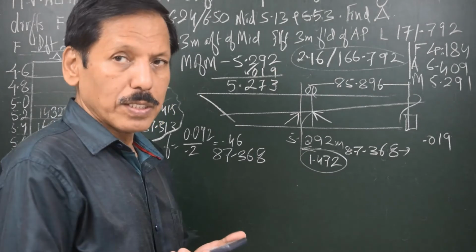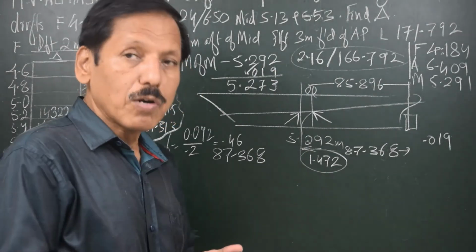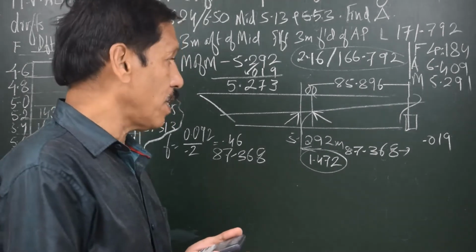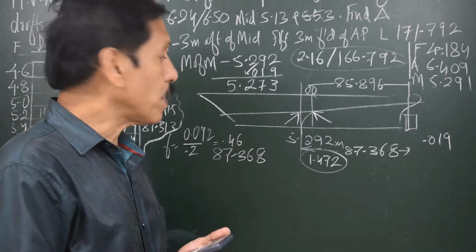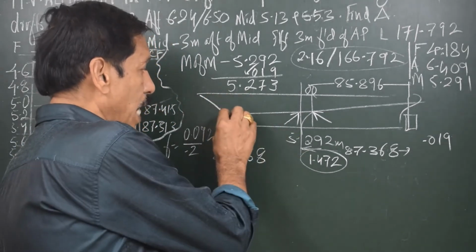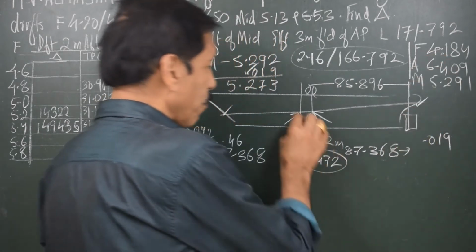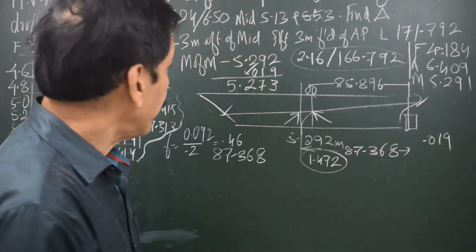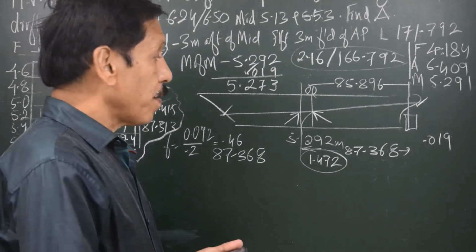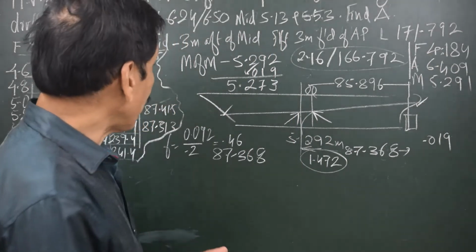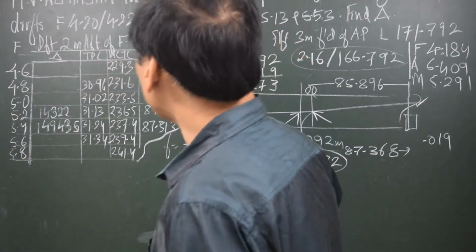So 5.273, I suppose, is the draft at center of flotation. At the moment, the center of flotation is the center of flotation for an even keel vessel, but we will discuss that matter a little later. What I presently want to find out, if I know the forward draft, if I know the aft draft, and if I know the draft at center of flotation, that is 5.273, can I find out what is the displacement for this draft? What is the displacement for 5.273?